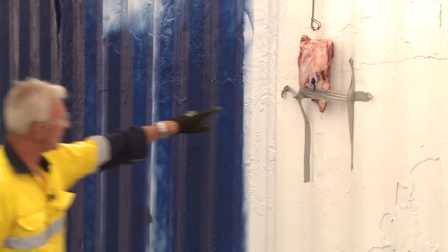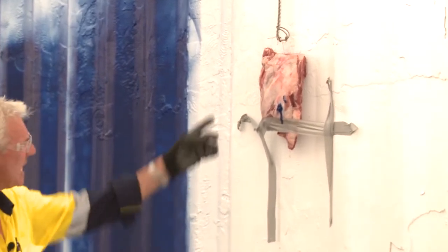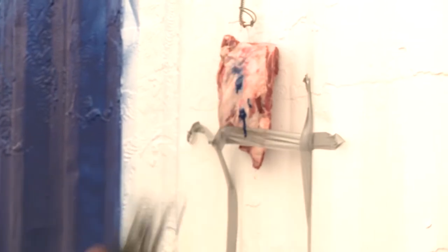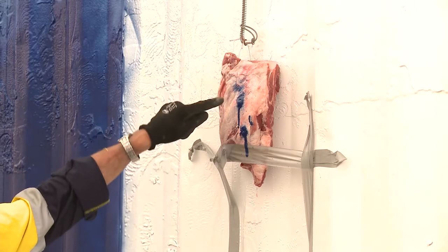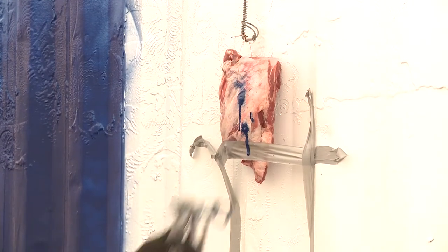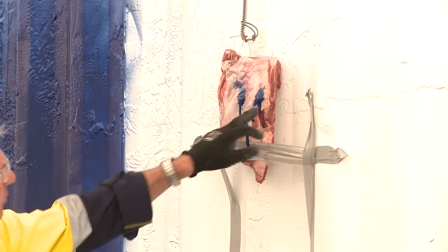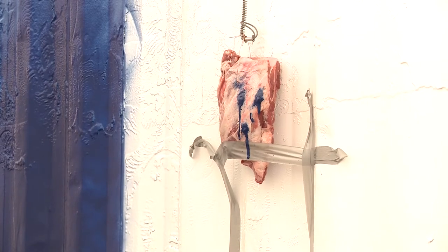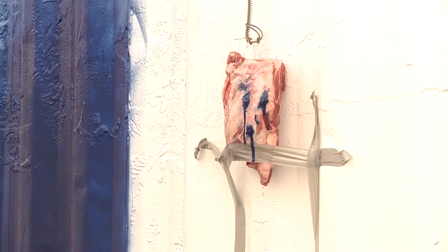Basically what that's done is gone way into that piece of meat — and that is the same configuration as your skin. If I do it again, you can see it's got a fester and the paint is running out, but there's also a significant amount of paint that's actually penetrated that piece of meat. It fills it up, loads it up with the hydraulic capacity of the material, and it's shoved it straight into that piece of meat.